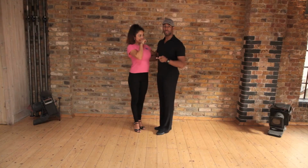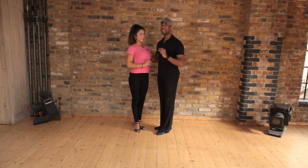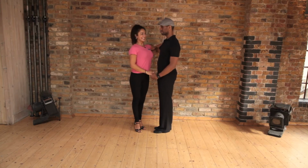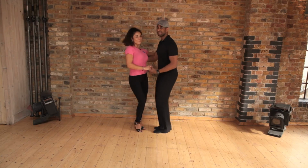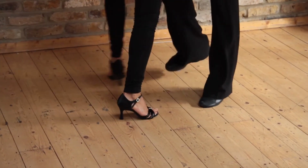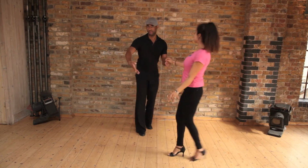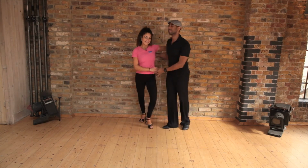Let's try putting it all together with music. Here's what's going to happen. We have two basics just to warm it up. We're going to do the throw out, reverse, bringing her back in, and then comes the underarm turn. Let's try it. Five, six, ready, here we go. We have one, two, three, one, two, three, rock, step. One more, and throw out, one, two, three, she stays away, bring her back. And rock step, a basic, here comes the turn.